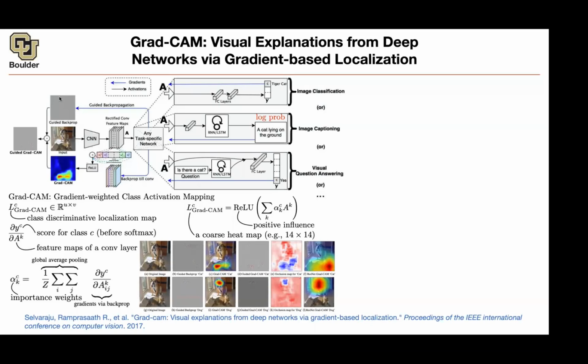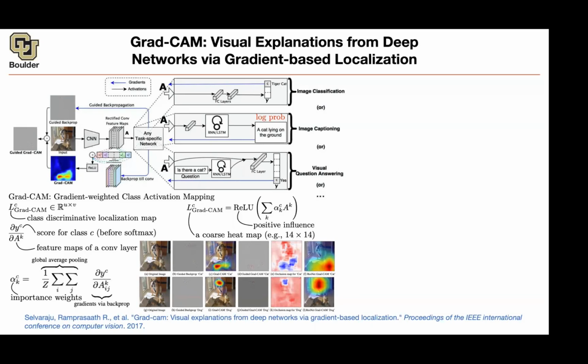Now, if you take that and multiply it, literally you're multiplying point by point, pixel by pixel, you're going to be able to pick up the cat, and that's going to be guided Grad-CAM. So this is guided backpropagation. This is the output of Grad-CAM. It's exactly this LC of Grad-CAM that you're visualizing here for the class cat, for the class dog. Now, if you take that, multiply it by B, basically you are multiplying B and C, and that's going to give you your guided Grad-CAM, which is focusing on the cat, and the other one is focusing on the dog. And this is just another way of doing visualization.